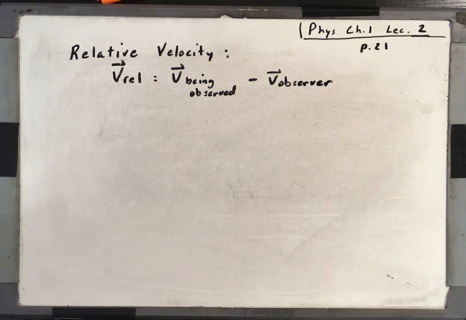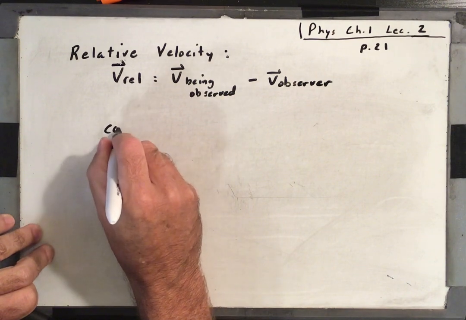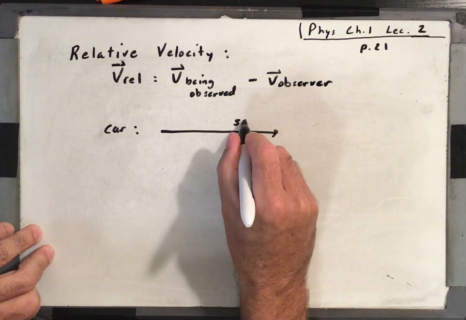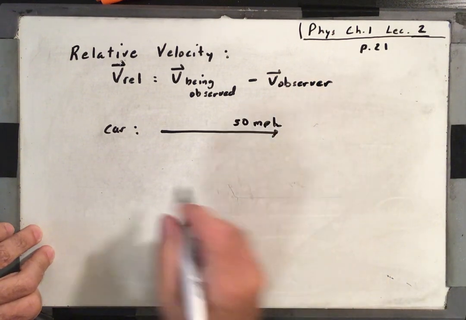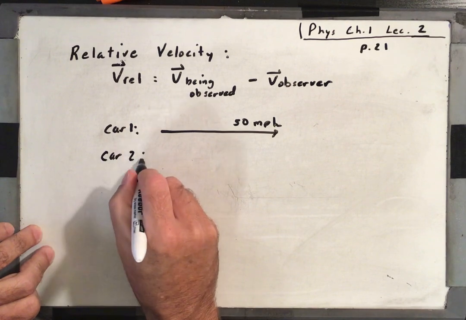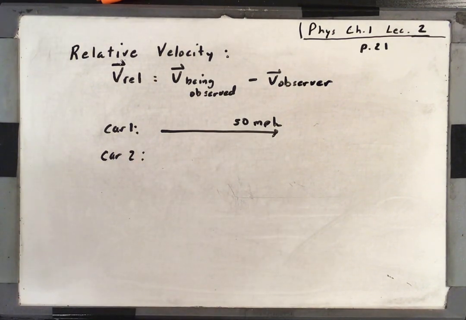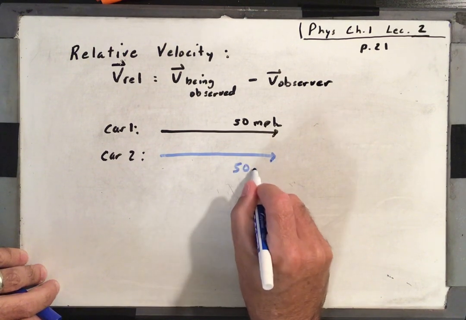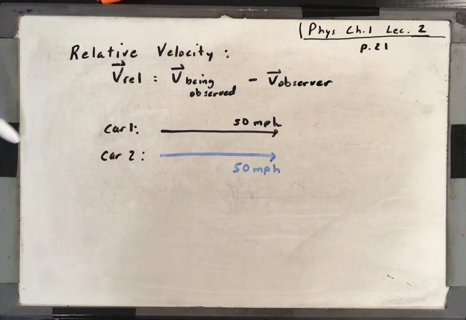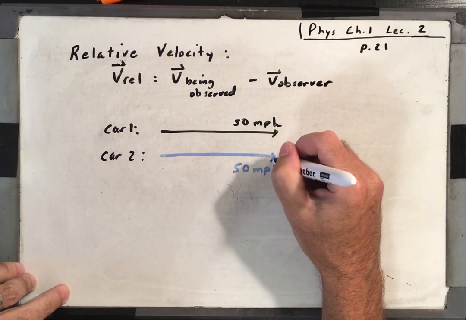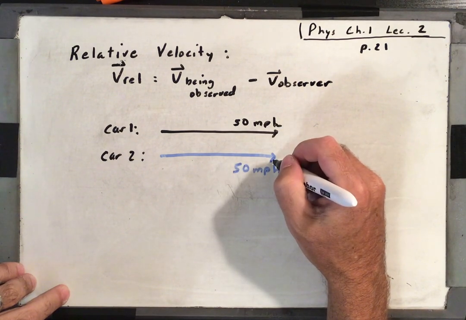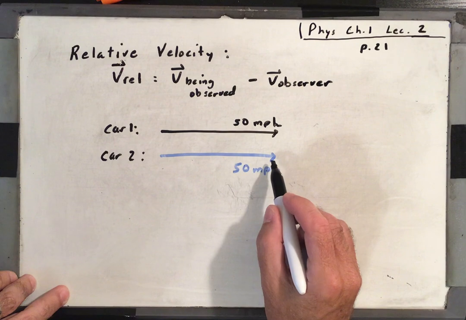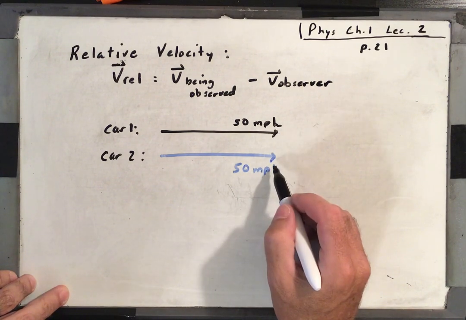Okay, let's say you're driving in a car. And you're just going down the highway in this direction at 50 miles an hour. And let's say we have car 1 and we have car 2. And car 2 is driving down the same highway. Let's say it's a 4-lane highway, so right beside you, also at 50 miles an hour. If you're in your car and you look out the window at the other car and they're moving the exact same speed as you, and you don't look at the surrounding trees going by and all that, you just look at them, it looks like they are going 0 miles an hour because they're not moving relative to you.